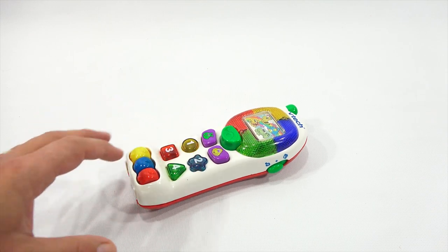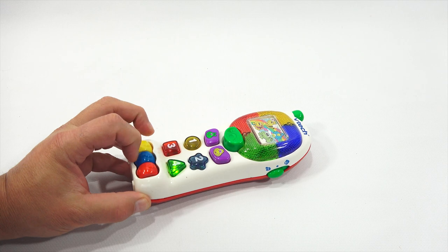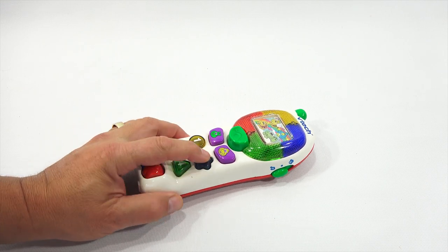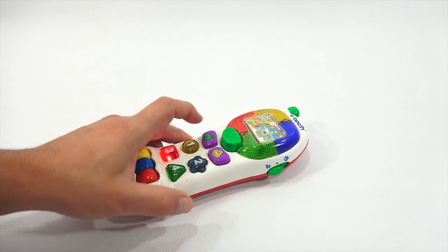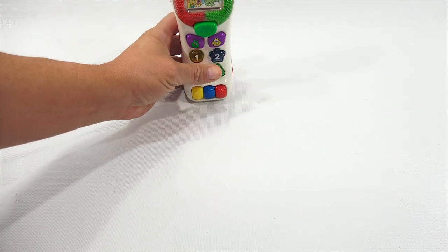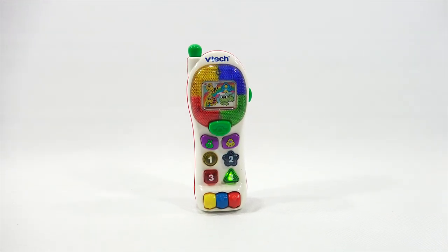Yeah, so I'm spinning and it's just kind of going wacky and I'm hitting different buttons. So it just keeps going, playing all the different goofy sounds. All right, well, there you go. What do you think about that one? I think I hit all of the songs. I had to have hit all the songs.